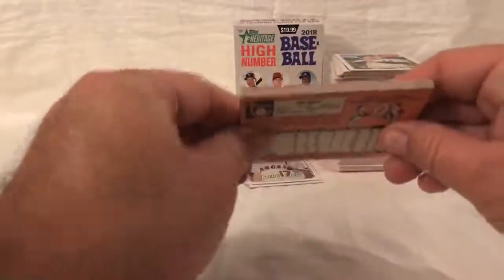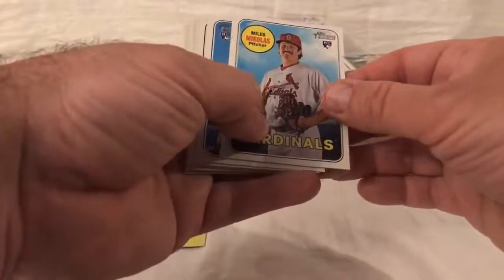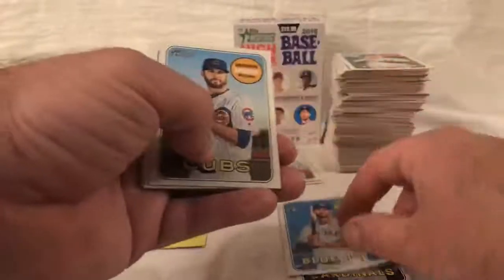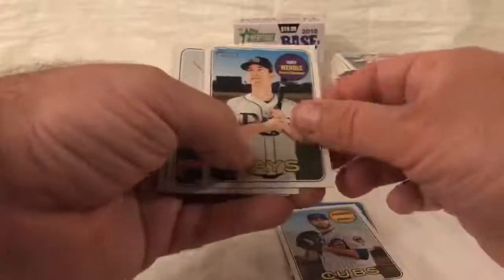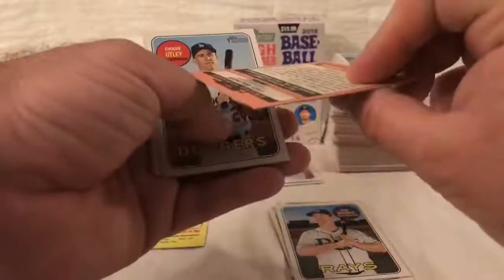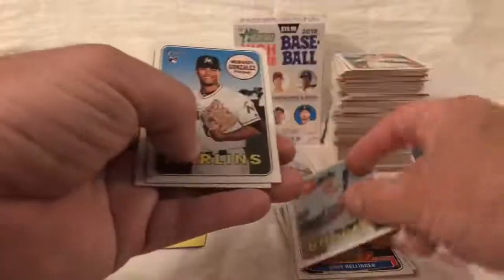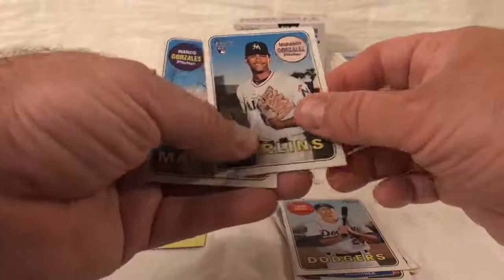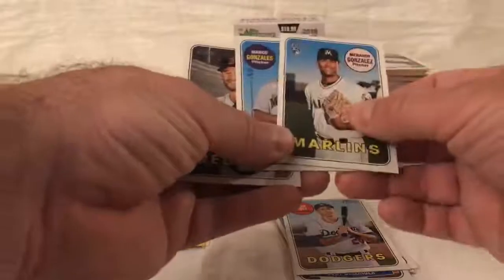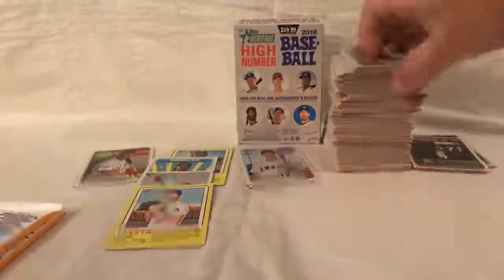Okay. Look if there's anything good here. This one's a little dinged here. Miles Mikolas, rookie card. Lourdes Gurriel Jr. Brandon Morrow. Joey Wendell. Cody Bellinger. Award winners. Let's see if these are inserts, if those are not considered inserts. Chase Utley. Mirandy Gonzalez, rookie card. Marco Gonzalez. Gonzalez with a different S and a Z. And then Joe Kelly. Former St. Louis Cardinals player, pitcher.